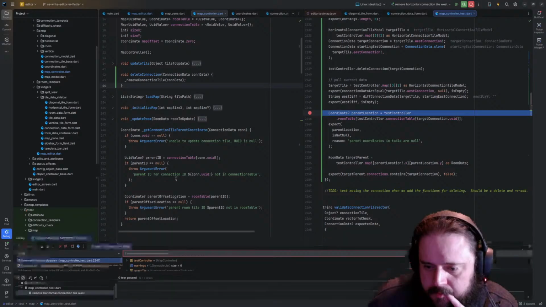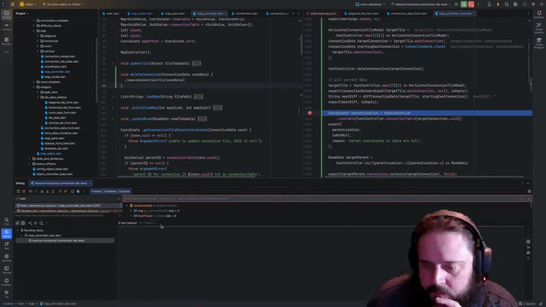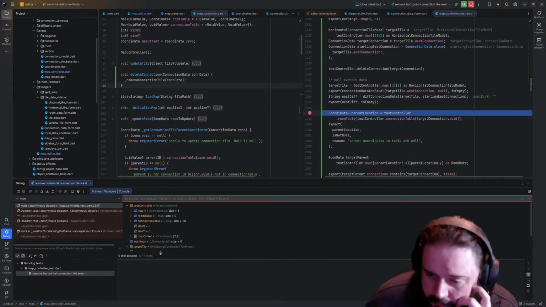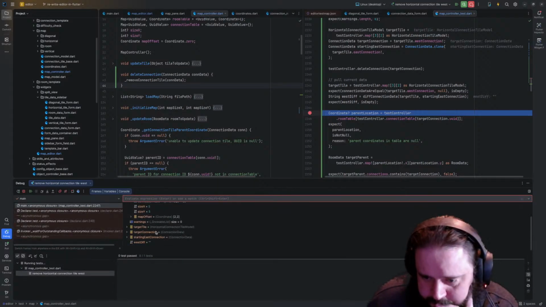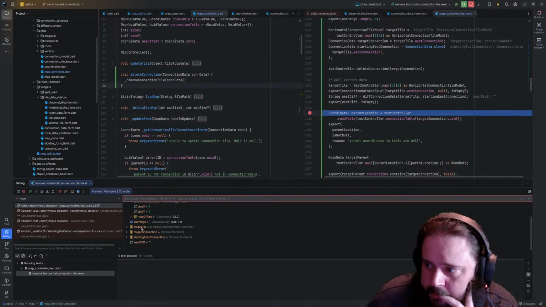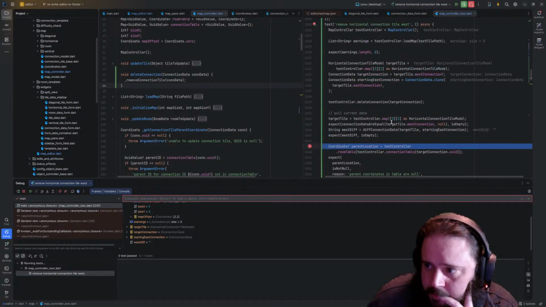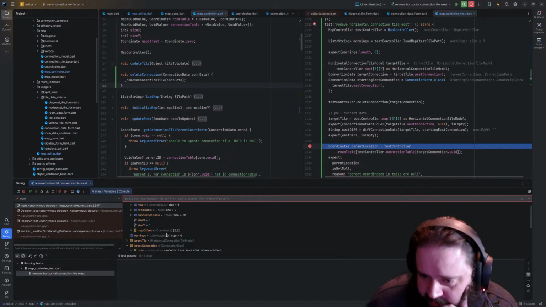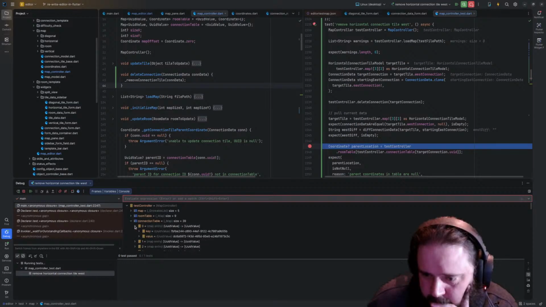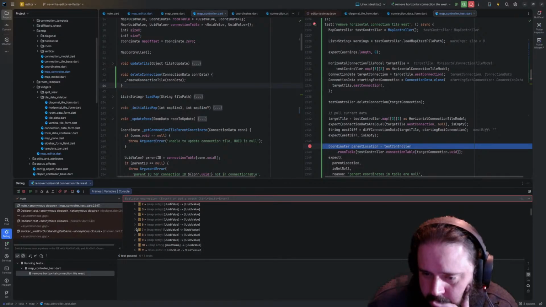Okay. Connection table, target connection. Is the west connection. So 553E5. That's gonna suck to look through.